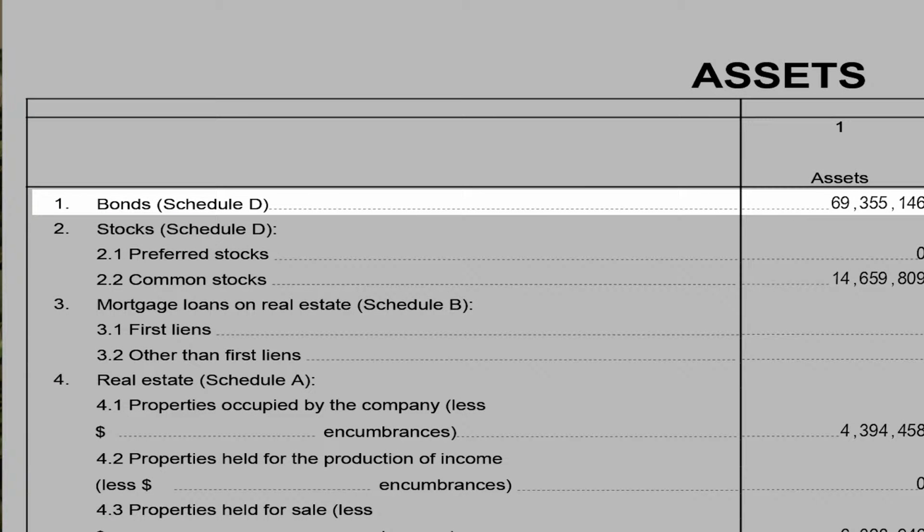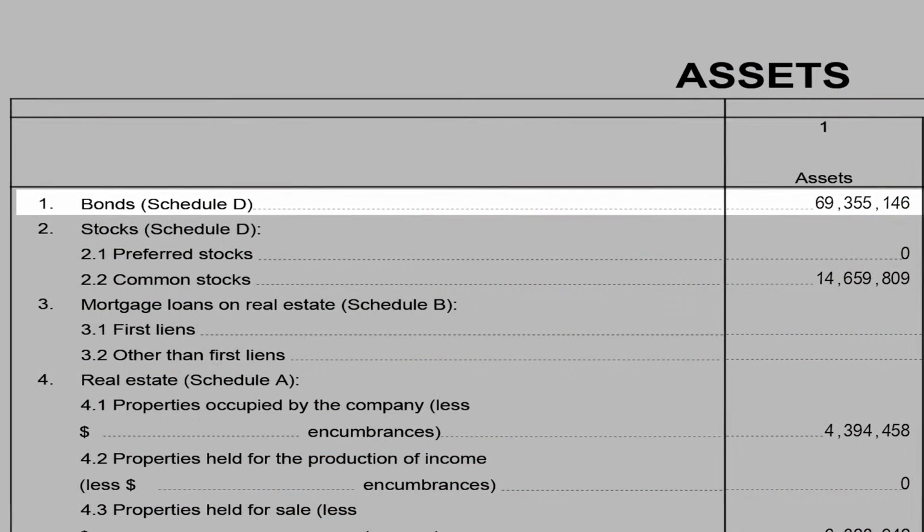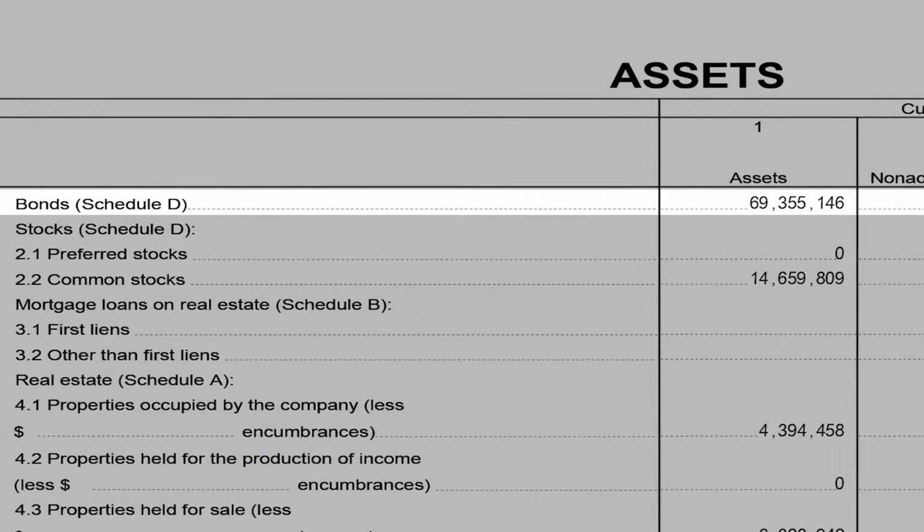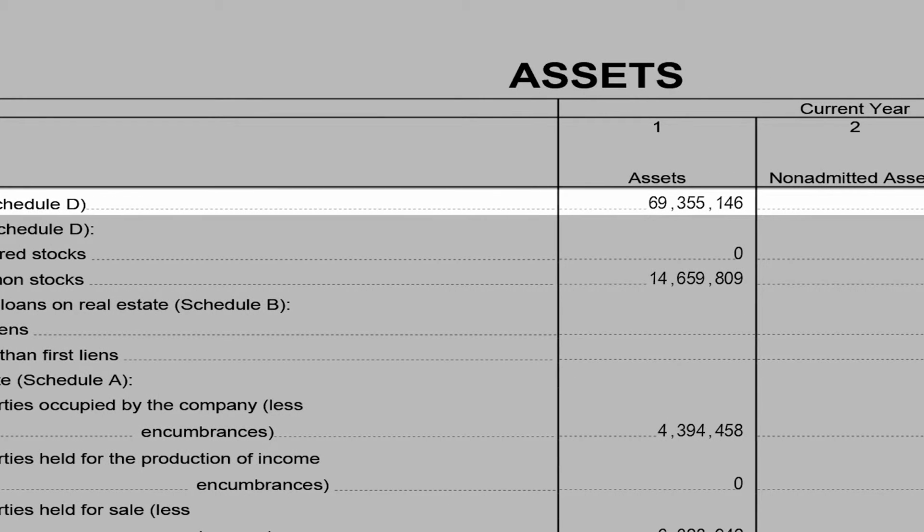I'm going to go through a couple of primary areas, and I'll tell you a little bit about the differences between statutory and GAAP accounting in terms of the measurement of the assets. First line that we're going to talk about is line 1, and that's bond or fixed income investments. The first difference you need to note with respect to GAAP versus stat: bonds are valued at amortized value on page 2's balance sheet. You can see on line 1 that those bonds are at amortized value, and that's important to keep in mind because they're not marked to market.